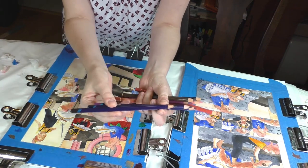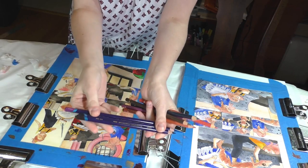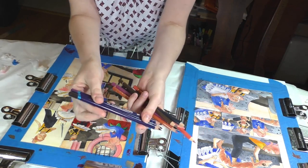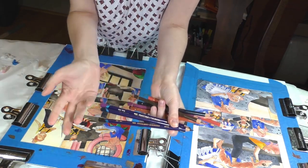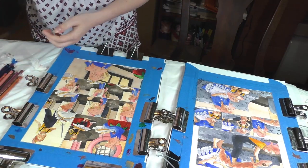If you guys aren't familiar with Inktense watercolor pencils, these are my favorite on the market. They're technically not watercolor pencils at all. They're really water-activated ink pencils. That means once you've added water to them, they're indelible. They'll never lift up again, which is why they're not true watercolors.